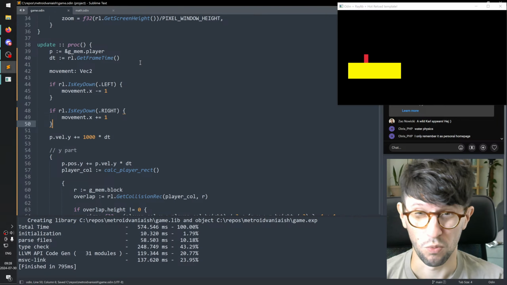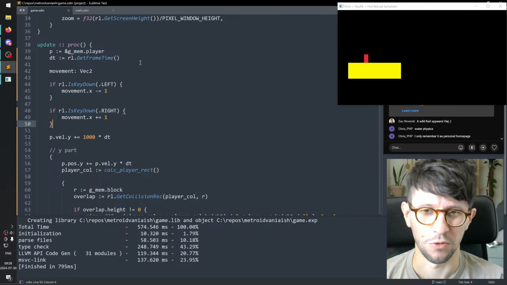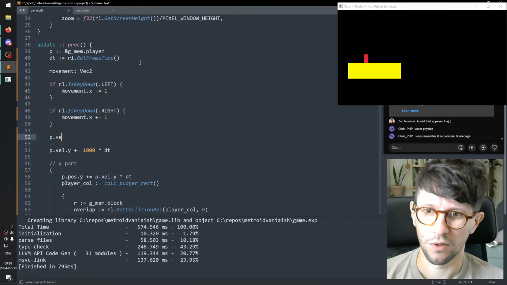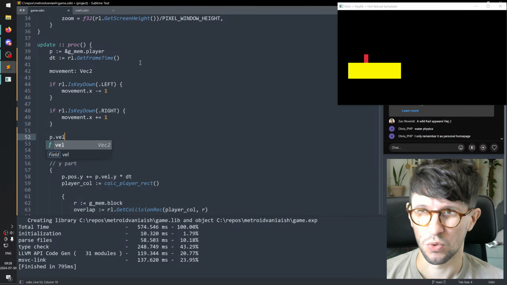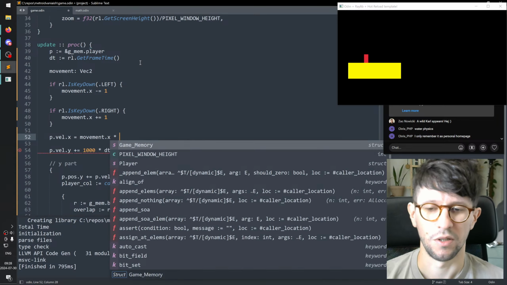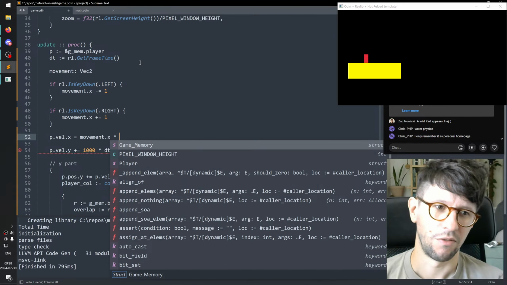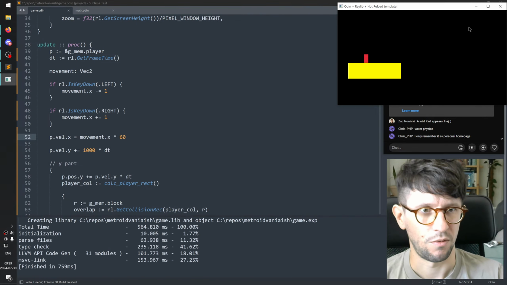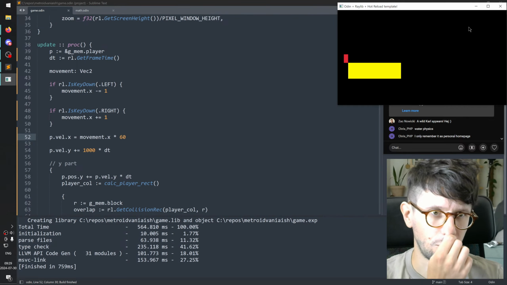We don't control the velocity like that, it's controlled using physics, mostly, and jumping. But then we can say p.vel.x equals movement.x times some number. Here you're just setting the velocity in pixels per second, essentially. Maybe that's a good number, I don't know. You see, now I can move sideways, and I can fall off.